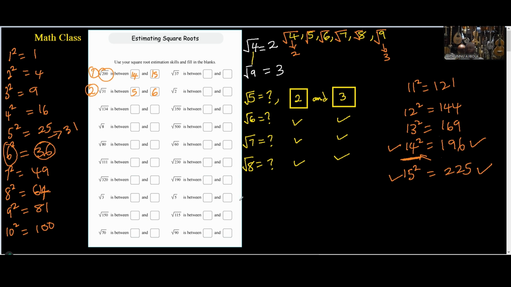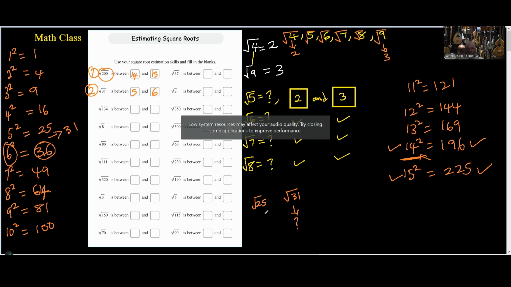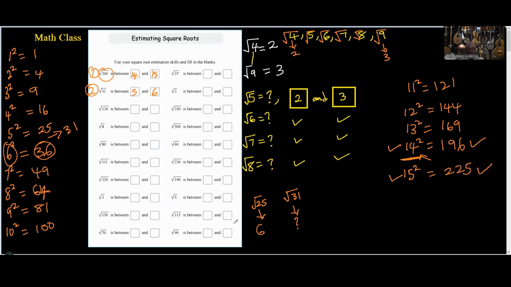If I say I'm looking for square root of 31, that is what I don't know. But I know that square root of 25, which is less than 31, is 5. And square root of 36, which is greater than 31, is 6. So any number that is greater than 25 and less than 36, the answer must be between 5 and 6. Unmute yourself now and tell me if you understand that explanation.